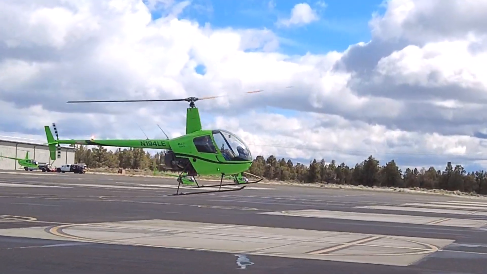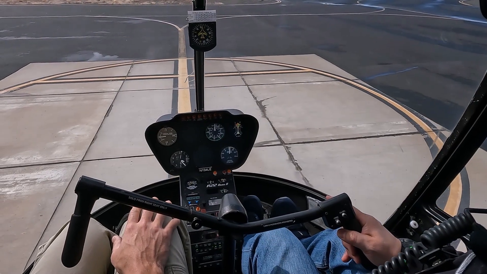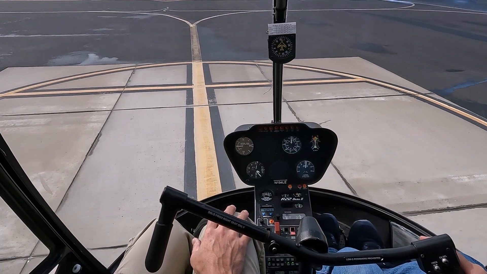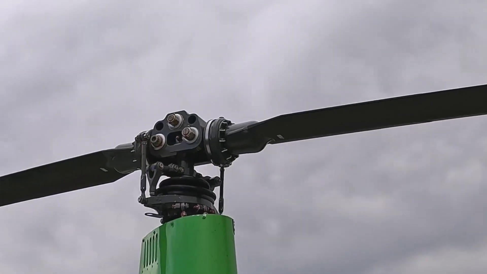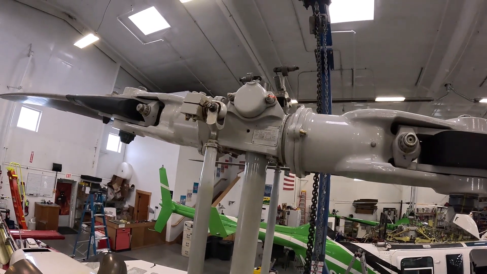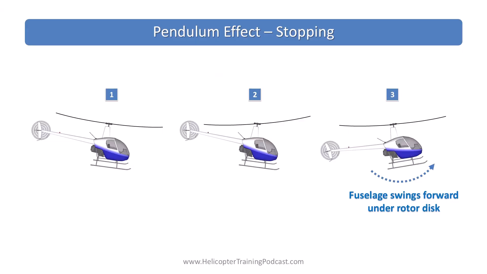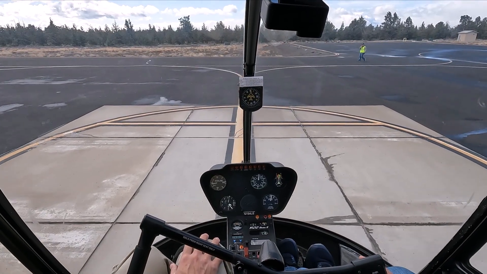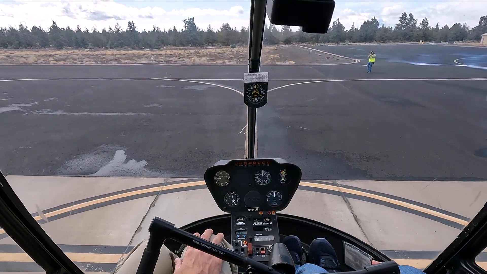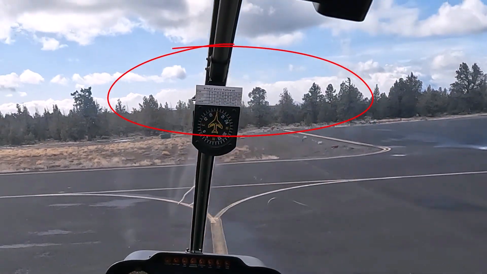There's one more frustration in a hover: the pendulum effect. The helicopter is suspended in a hover by the main rotor at a single point, and cyclic input moves the main rotor disc first. Because the center of gravity is below the main rotor disc, the body of the helicopter then follows, causing it to swing under the main rotor like a pendulum. This is more apparent in a semi-rigid rotor system like the R22 or Bell 206, and is most noticeable when first transitioning from a stationary hover to a hover taxi or takeoff run, or when trying to stop. The larger the control input, the greater the effect — so keep your eyes outside and make all cyclic adjustments small.